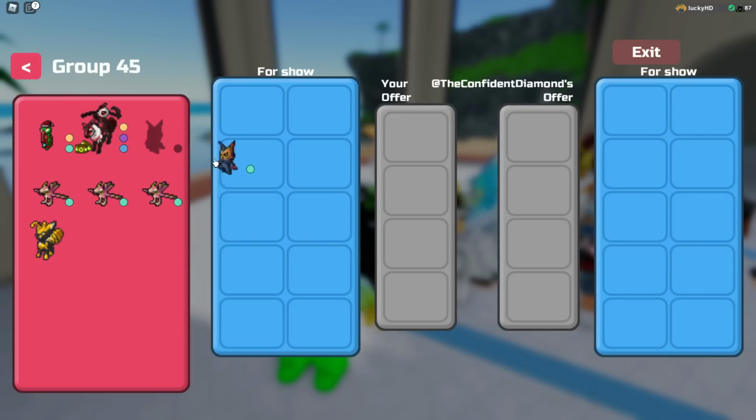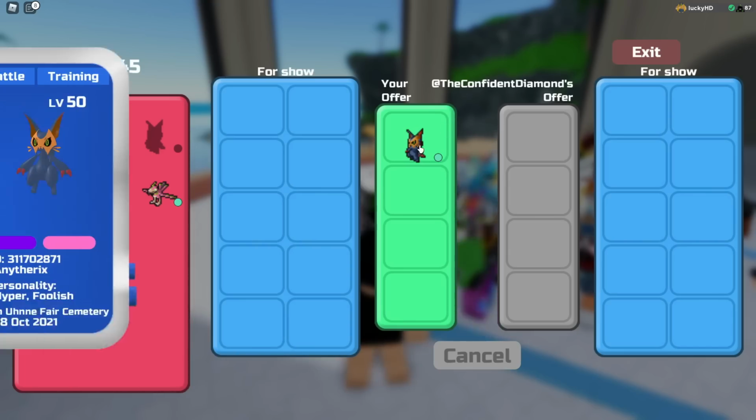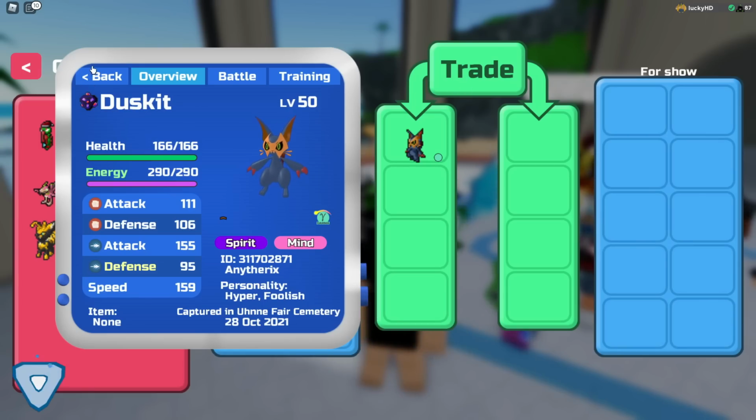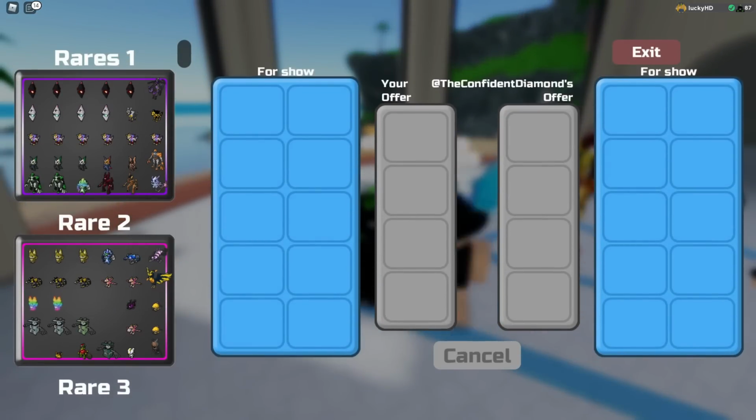All right, Confident, here is your game of Duskit, my man. Enjoy it, trade it, do whatever you want with it. It has such a beautiful nature as well, hyper foolish, you love to see it. I don't know a lot about natures, but I'm sure it's the best nature in the game right there. All right, enjoy your game of Duskit, my man. Best nature. And now, let's get on to the ending.